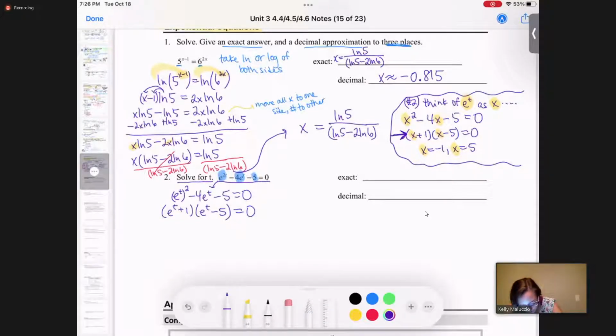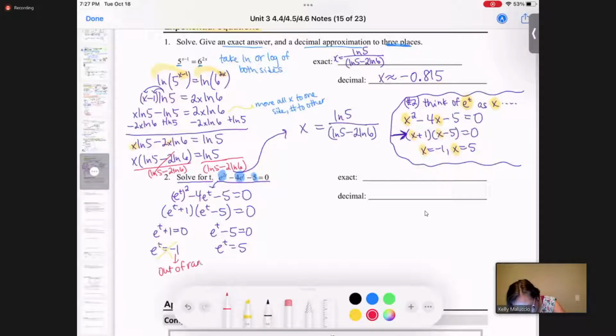And then I can do the same thing. So I get e to the t plus 1 equals 0 and e to the t minus 5 equals 0. And then I just solve. e to the t equals -1, e to the t equals 5. Now to get t, we would take log of both sides or natural log, right? I'm going to use natural log, but in this case with e, you probably want to. However, before I even do that, what I'll notice is this guy is going to be extraneous because what do we see? What's going on?